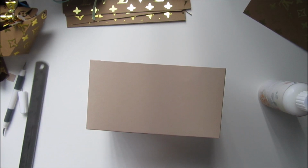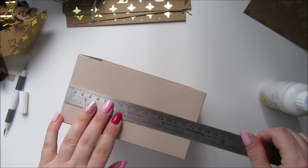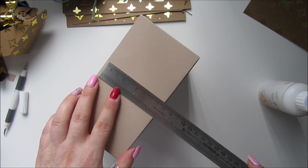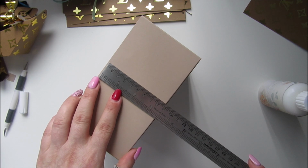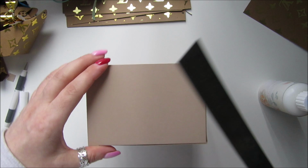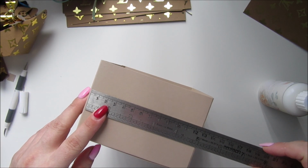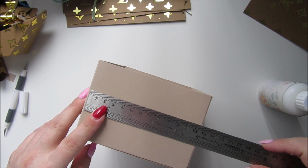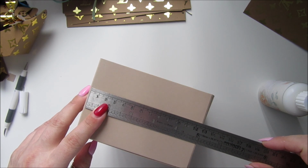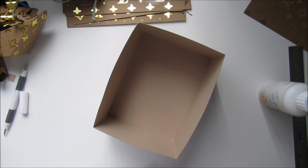So you are going to need 2 which are 6 3/8 by 3 3/8, 2 which are 3 3/8 by, I would say 4 7/8. So I'll quickly cut them and I'll be straight back.